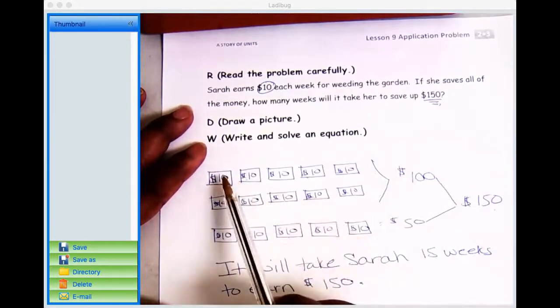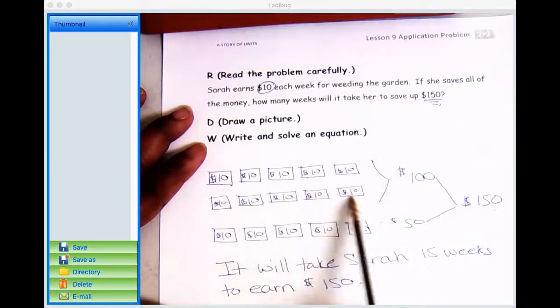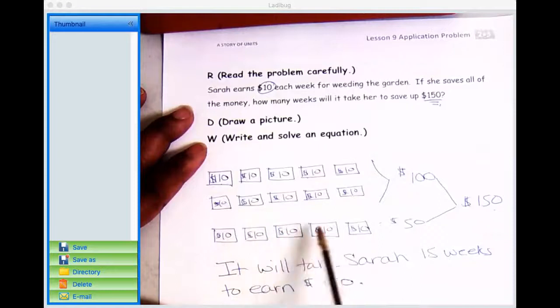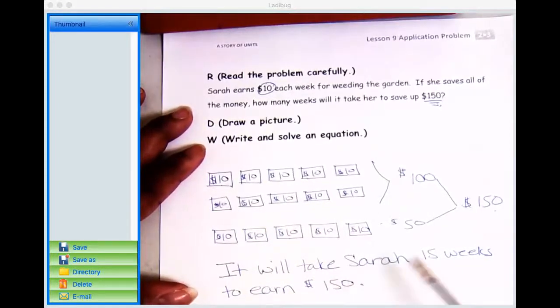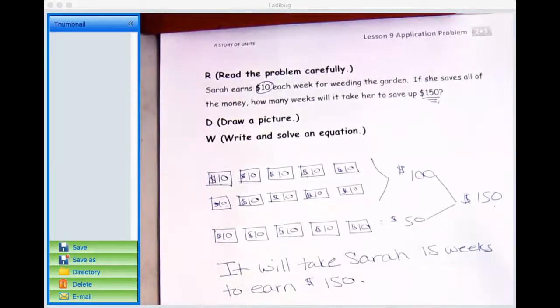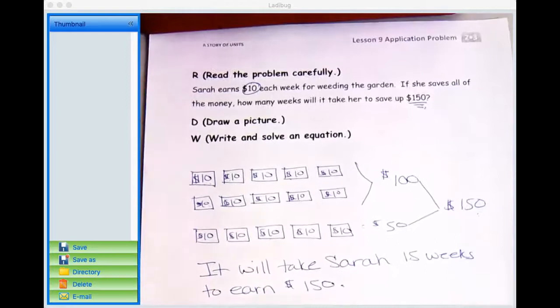So 1, 2, 3, 4, 5, 6, 7, 8, 9, 10, 11, 12, 13, 14, 15. It takes Sarah 15 weeks to earn $150. I'm going to give you a chance to write that down. And then we're going to move on to the next thing.